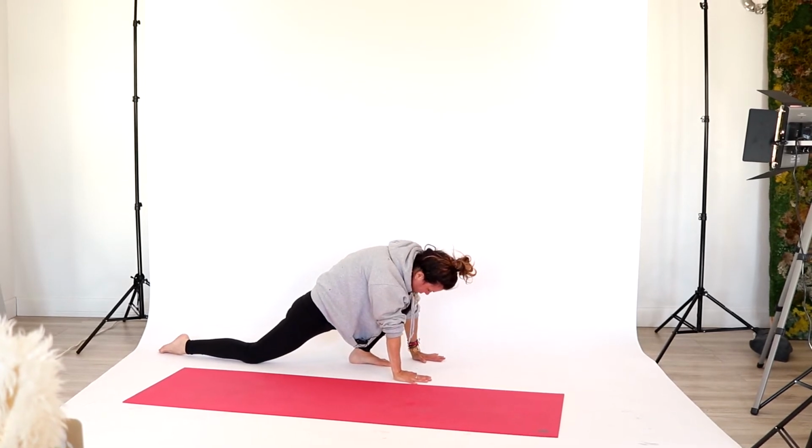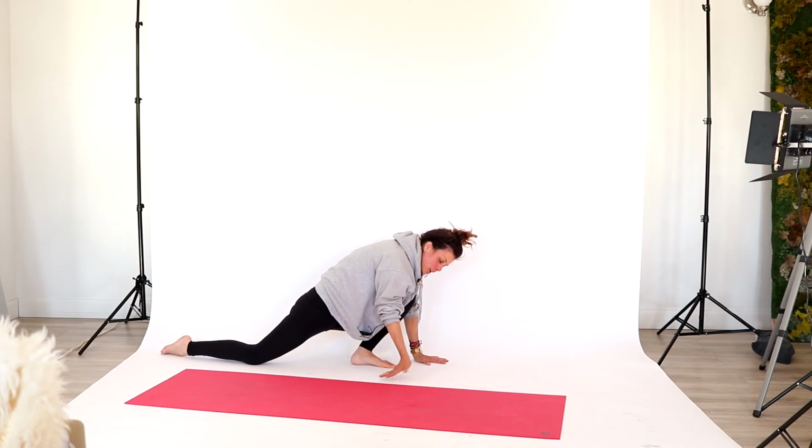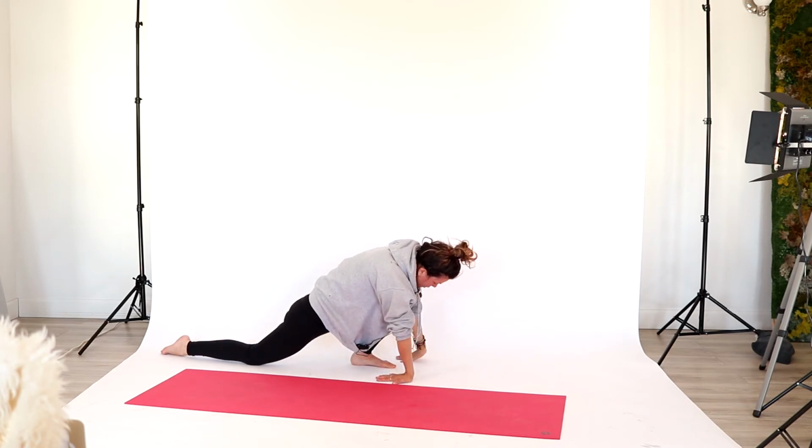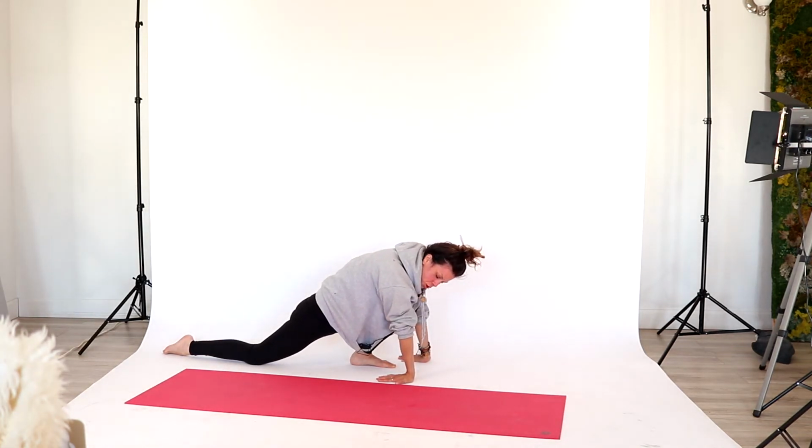And it might feel nice to sway back and forth. If your hands are really tight, you might want to change the position of the hands so the fingertips change the body. It's up to you. We're just getting more and more used to this position.